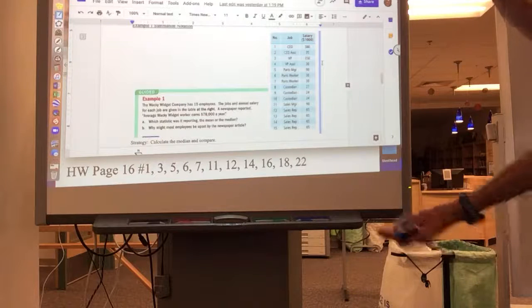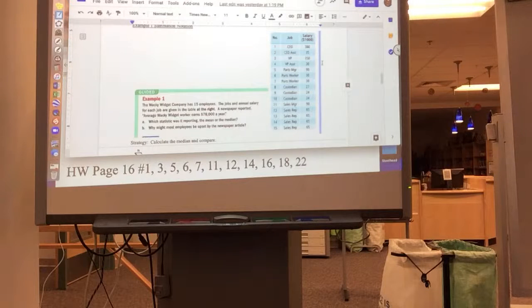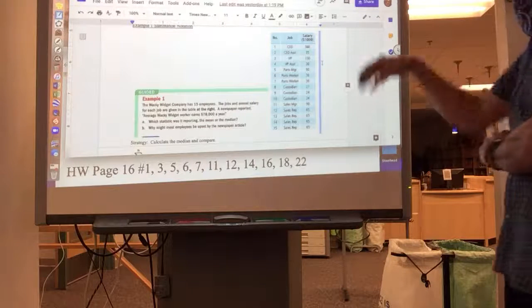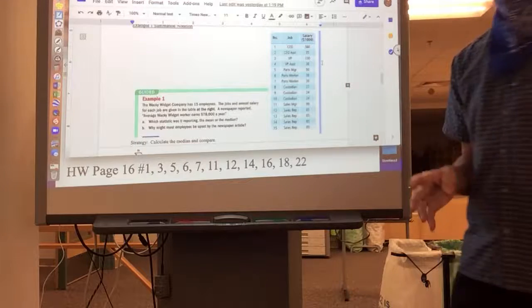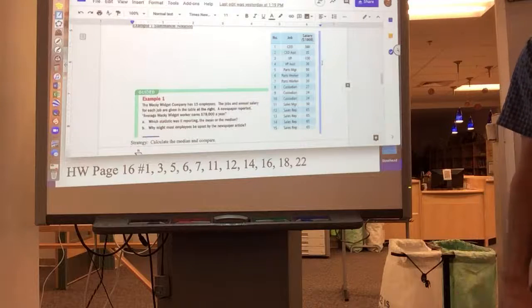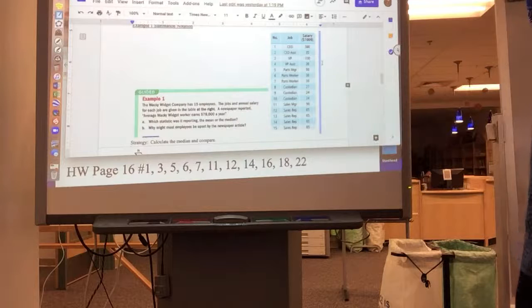Okay, so if we chopped it off on either side, would we land on one of the incomes? Yeah, we would, because there's 15, so you'd have 7 and 7, and then counting 8 to either direction. The middle term would be, and there's no 78,000, is there? So that right there tells us it's got to be a mean rather than a median.